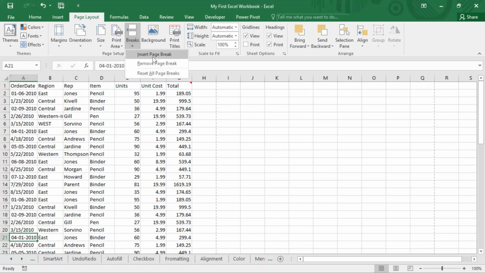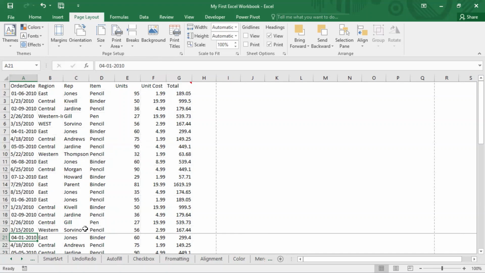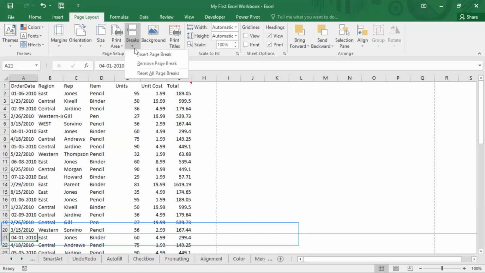I'll say Break, Insert Page Break. Yeah, you can see this line that has come in. I need to remove the grids. So I'll remove the grids and you'll see this gray line that has come, which was previously not there. I'll again remove all these breaks so that you can see precisely. Remove Page Break. I have removed it, so you can see the line has disappeared. If I want to add a page break from the 20th row, I'll say Break, Insert Page Break, and you will find this gray line appearing for this entire row.